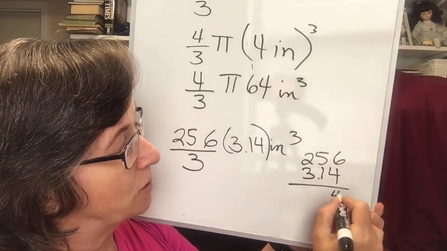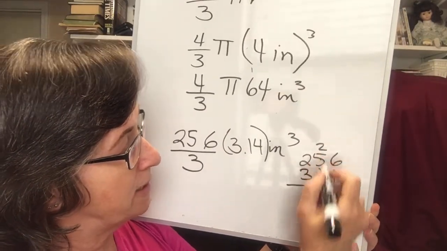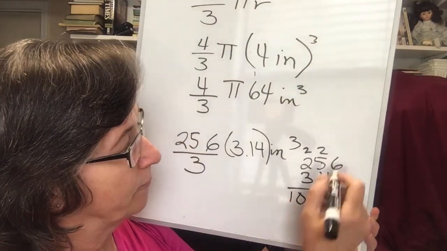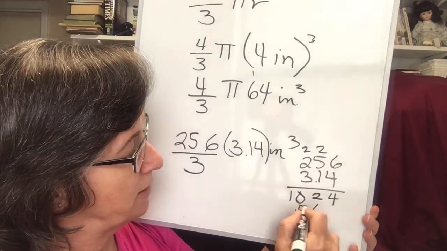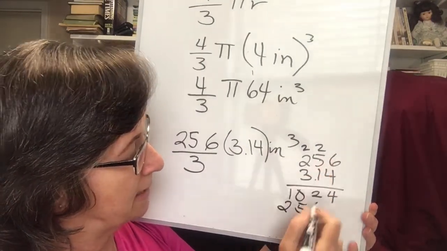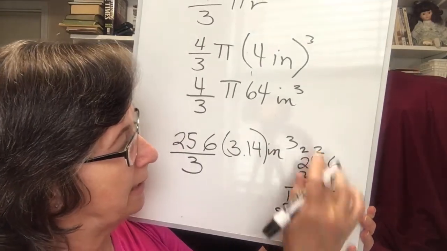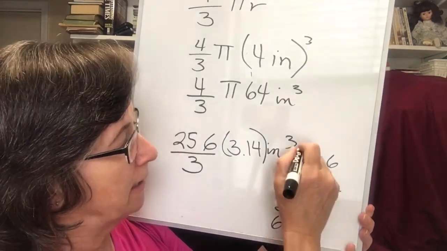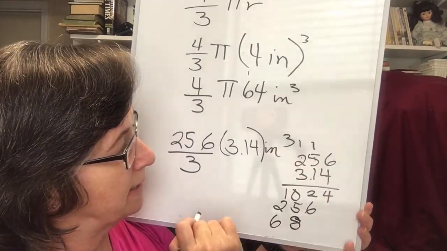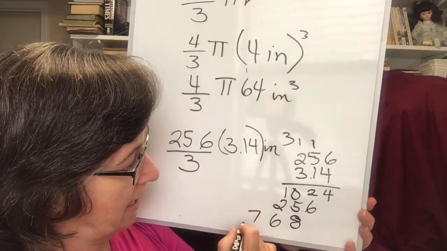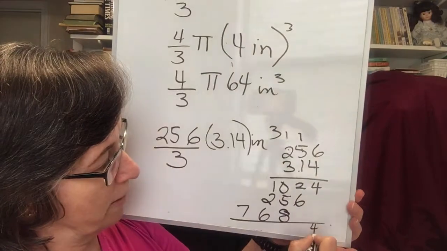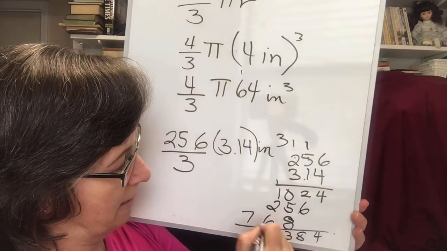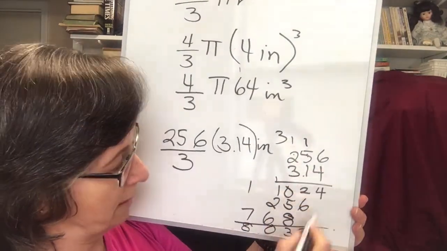6 times 4 is 24. 22. 8, 9, 10. And then by 1 it's just going to be 6, 5, 2, isn't it? And then 6 times 3 is going to be 18. Carry the 1. 5 times 3 is 15, 16. Carry the 1. 2 times 3 is 6, 7. And add those all up. 4, 8, 13, 7, 8, 9, 10, 8, and 2 decimals.